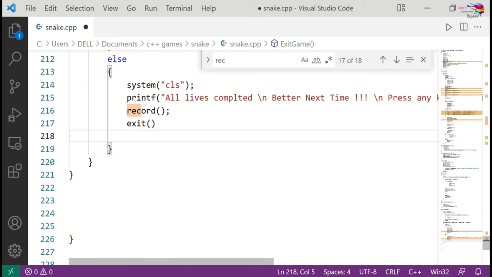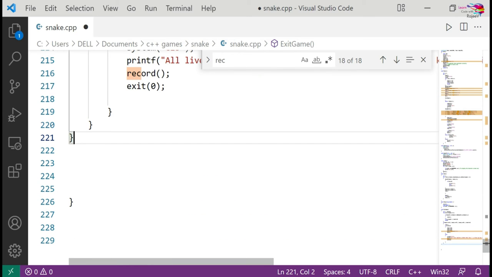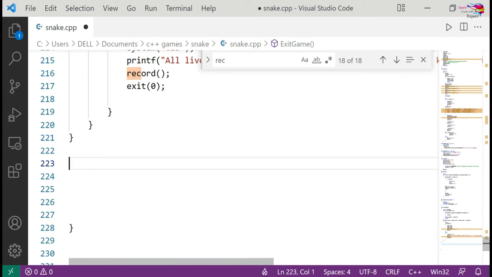Here we will define the records and exit with 0. Here it will complete this one, and it was for the if, and here void for this one.